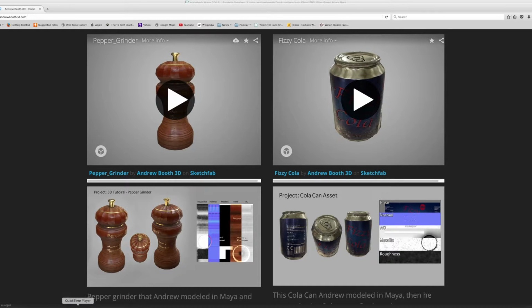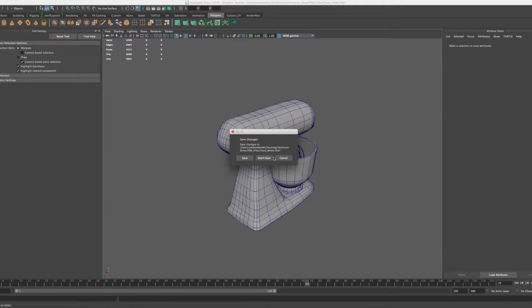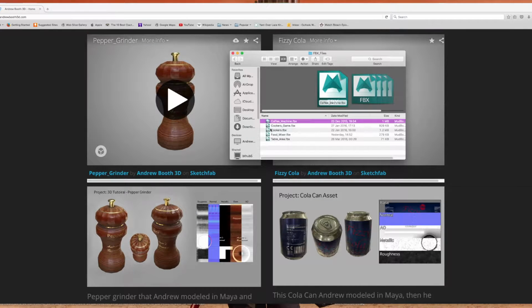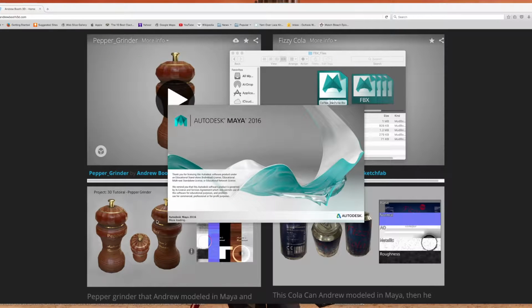So when you have Nemea closed like this, you have to wait until it's open. You cannot go and click the FBX and drag it into it like this, because it's not open.